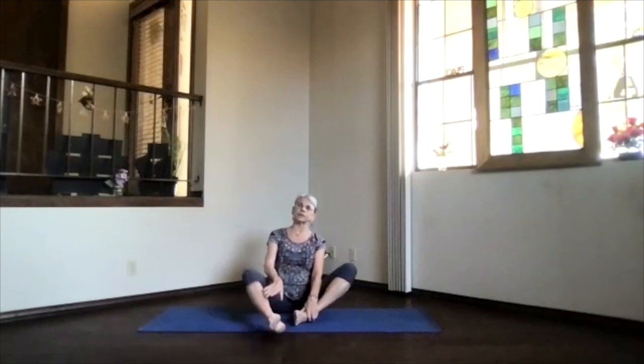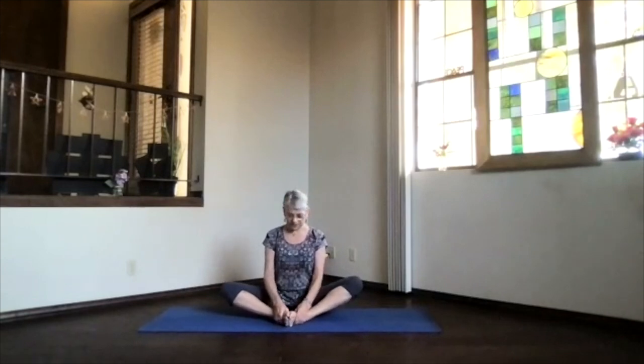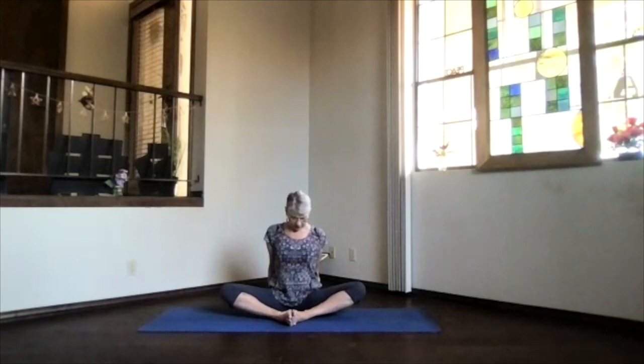And let's just go into butterfly for a moment, just because. So sitting bones behind you, knees out to the side, clasp your hands under the toes, pull those heels in. And then releasing, bring the hands behind you, right under your shoulders, fingertips or palms down, whatever works for you. And a little press into the hands. And lengthen through that front of your body, up through that middle of your torso. And that sometimes helps to release those inner thigh muscles and let you stretch those knees maybe a little further toward the floor. But again, don't force it. Just let it happen.